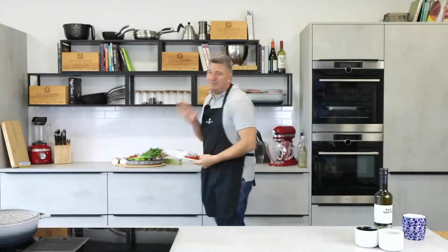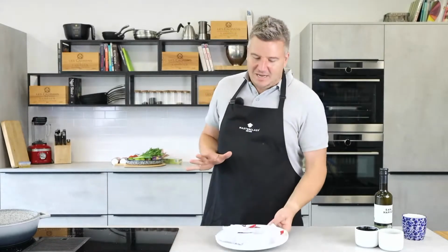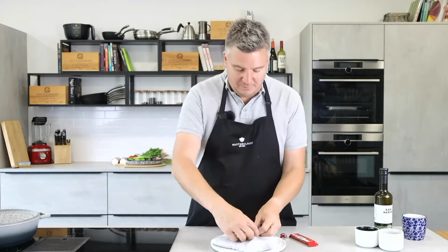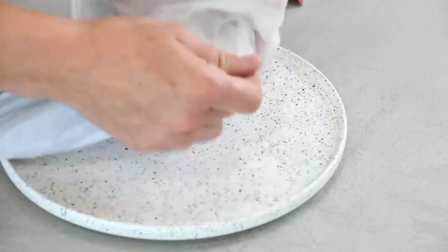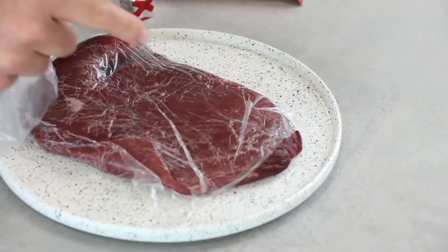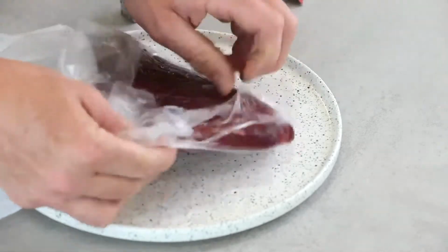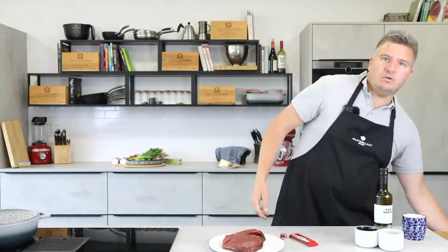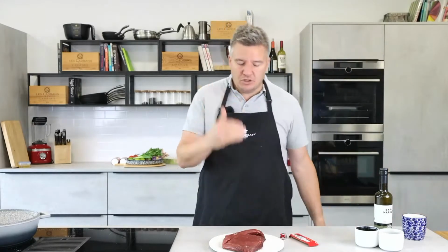Right. First of all, we're going to make the beef. Now, I went down to my local supermarket and I got some skirt beef. Let me show you this if you haven't used it before. It's a really good cut because you can cook it really quickly and serve it rare, or you can slow cook it, like really low, slow, shred it up. It's got tons of flavour.